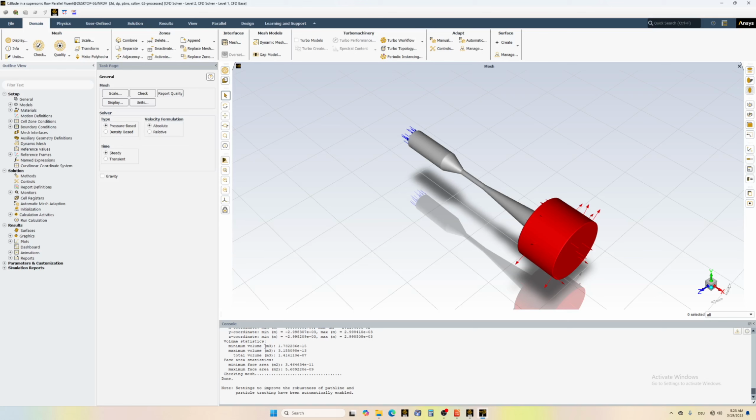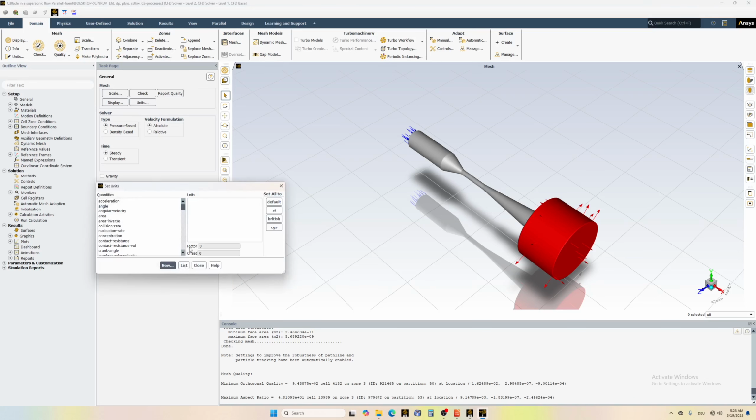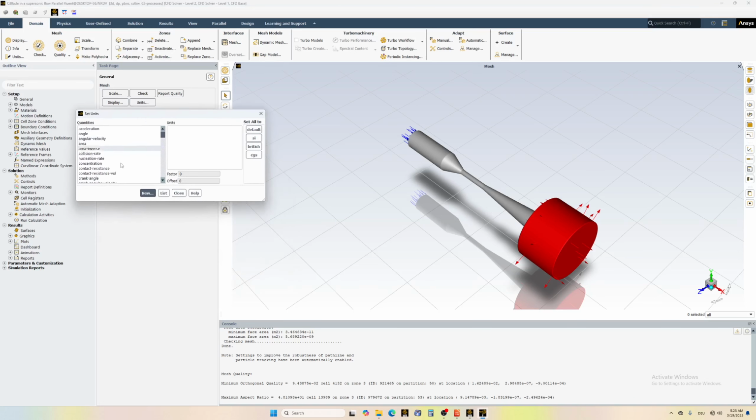This will check the geometry to make sure that everything is fine. It will give you statistics about the volume, blah blah blah. If everything is fine, you will not get any warning. Report quality, if you know the meaning of quality, you will have all the details here. And units, here I like to change the units from density in kilograms per cubic meter to atoms per cubic centimeter.